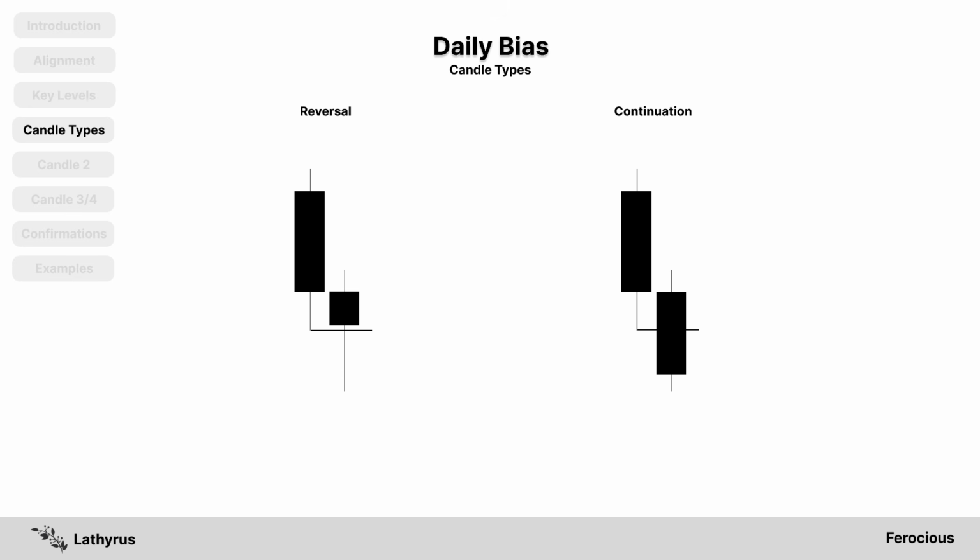So now let's go over to the candle types I'm using in my trading as well. I'm using reversal and continuation candles. For a reversal candle, I want to see price closing inside previous day range, paired up with a higher time frame key level, and we use the alignment we discussed earlier. Like we have a weekly key level, we use a daily swing formation. We have a daily key level, we can use a 4-hour swing formation.